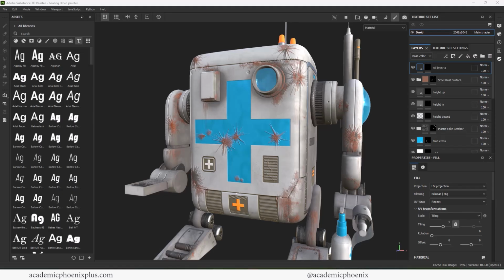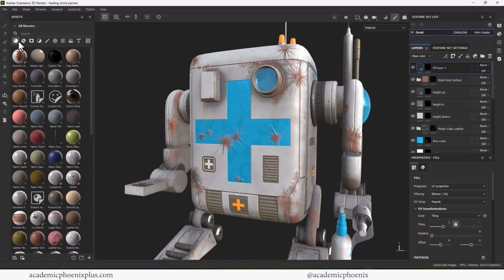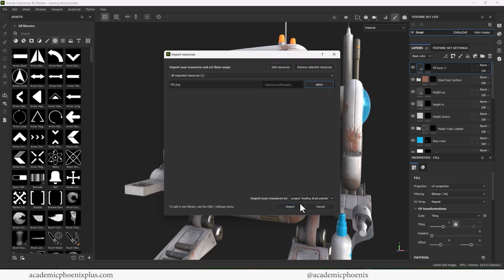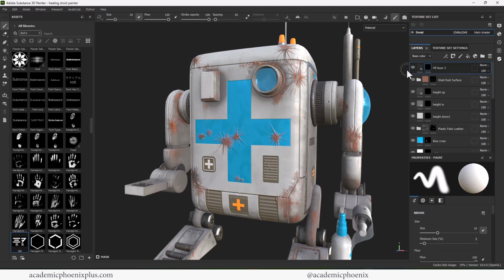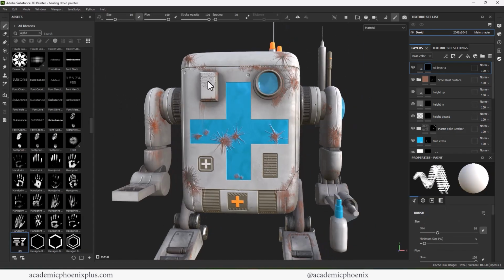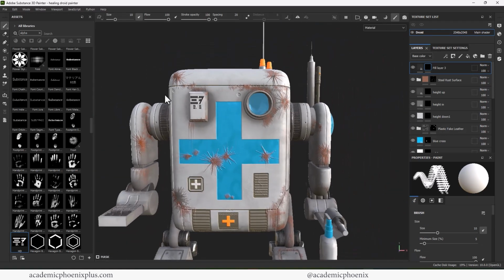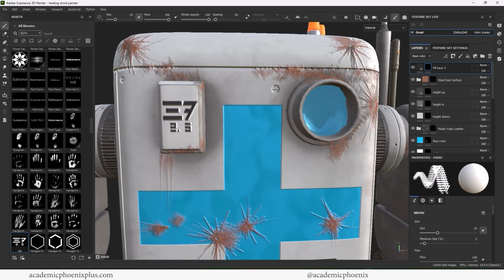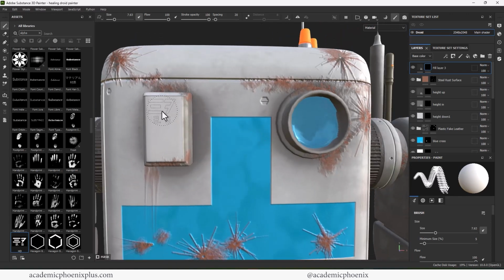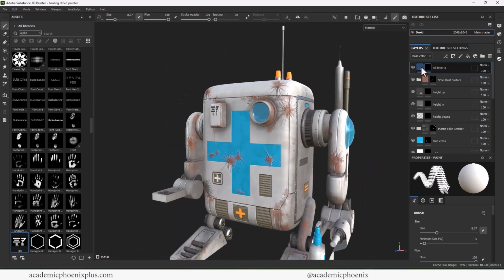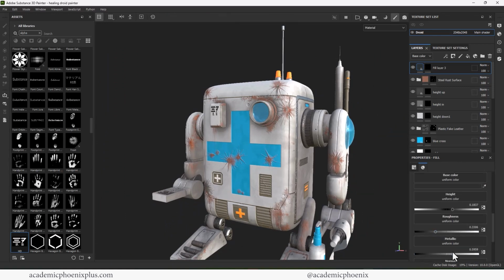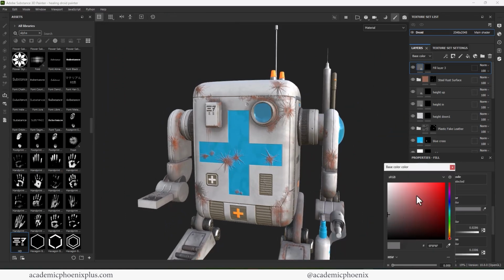Then I'm going to bring in this texture, and I'm going to use it as an alpha so I can use it as a brush. So again, just double click on it, get close, and there you go. Just like that, I've got my HD 2.5, my Healing Droid. I went ahead and was playing around with the size. I decided to make it a little bigger and add a little bit more at the top, again, to make it more asymmetrical. So I made it a little lighter gray, and I felt like that looks good.